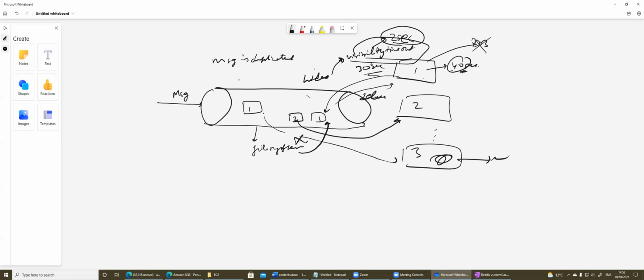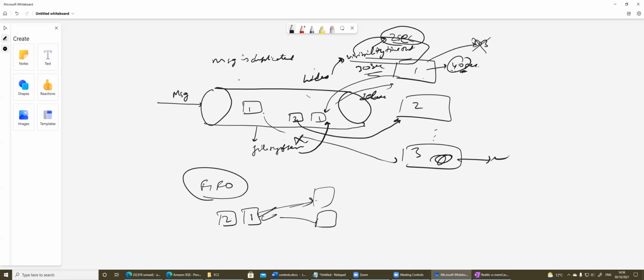Now, to solve this problem, they brought a new queue called first in, first out. That means that if my message one has gone out, this has to finish before my next message number two can be picked up. Even though I have hundreds of machines, it is in order. This will go out. When this goes down, maybe the second will start on this one, right? And that means the speed of first in, first out is very slow. I think it's only 300 messages or so, right?